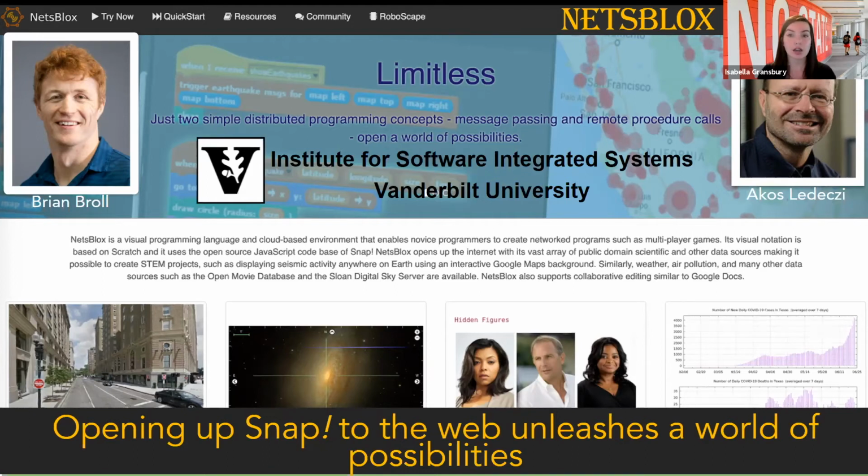Netsblox is an extension of the Snap block-based programming environment used in the Beauty and Joy of Computing AP Computer Science Principles course. This familiarity will allow the seamless integration of CS Frontiers into already established curriculum in schools. This program includes a range of different data sets from articles to climate data. Next, I will discuss some of the activities that use these different data sets in the CS Frontiers curriculum.